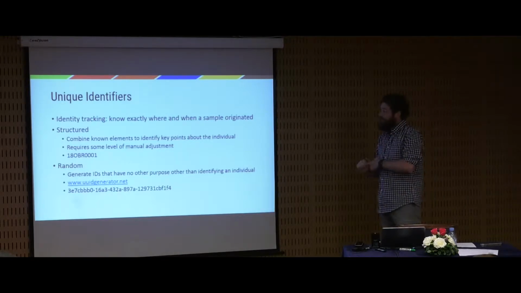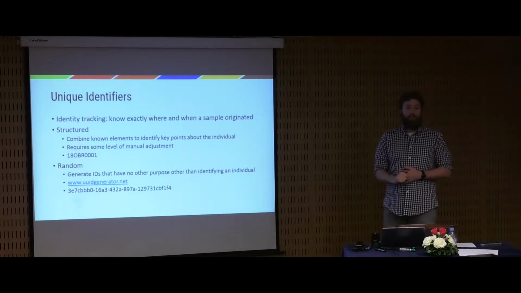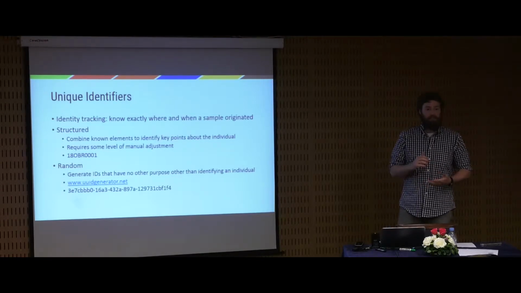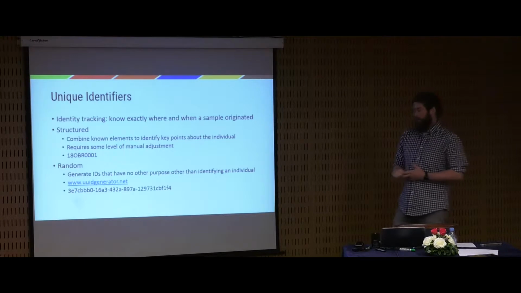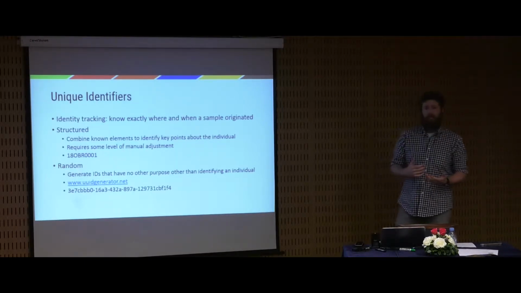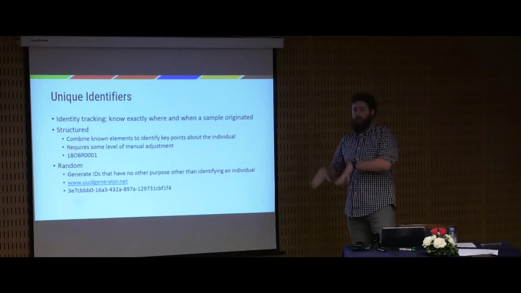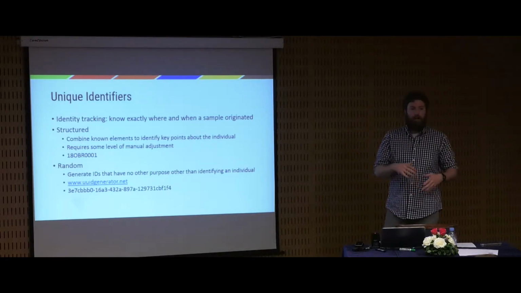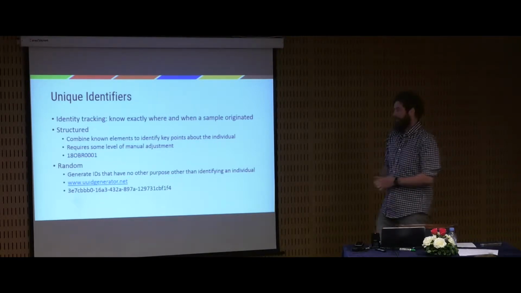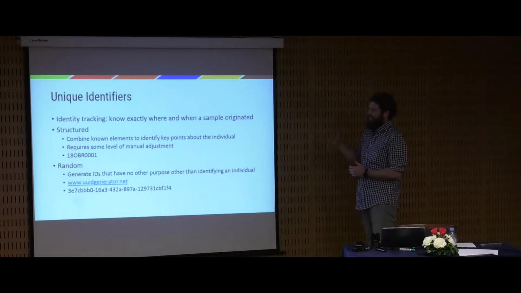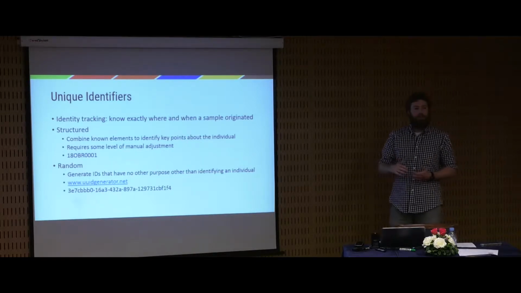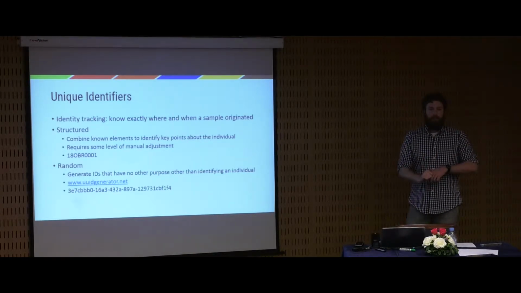So we needed to know exactly where and when a sample originated. Now, there are a few different ways to generate something that's universally unique. What we actually use in our lab is a structured unique ID. We combine known elements of the individual into a string that we then use to reference that individual. The downside to this is that it takes some mental awareness. You need to know that you're not repeating things.